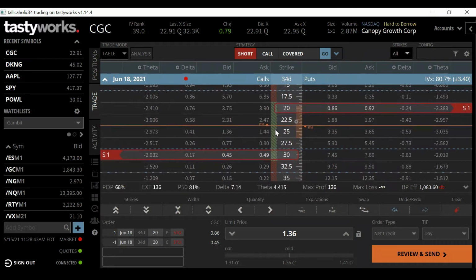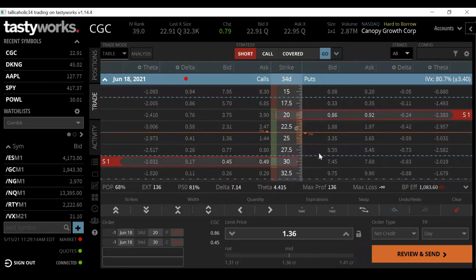Now, what happens because we are unprotected? What happens if the stock actually breaches our short strike and goes below our break even? Well, to the downside here, the most that we can lose, or our max loss, if CGC goes down below our break even, is that now we are on the hook for 100 shares of CGC at $20 minus this 136. Okay, so you want to do this in something, especially if you're going to play pretty tight like this. This is where we are right now.